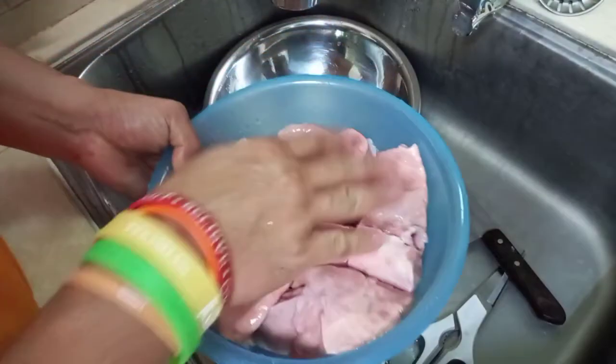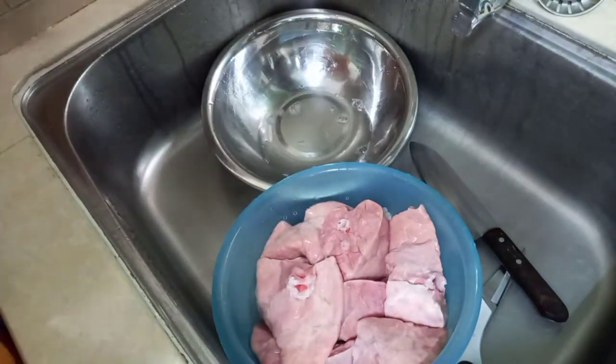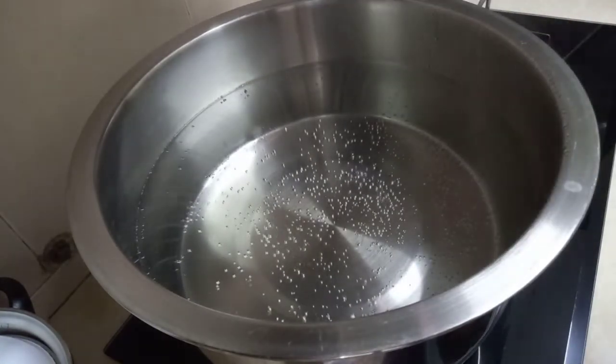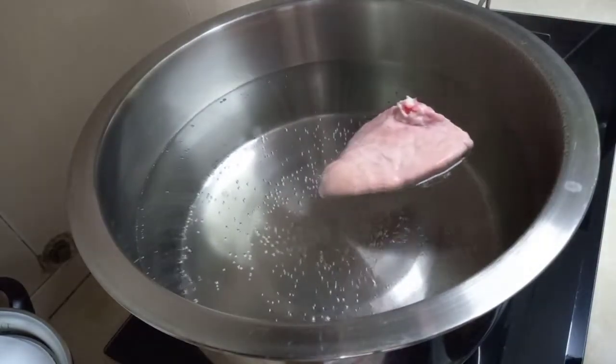Okay, we are done. Next, we are going to put them into boiling water to sterilize and clean them and cook them. It's cooking time. I have my water boiling. This is my big pot. So into the boiling water goes the lungs.